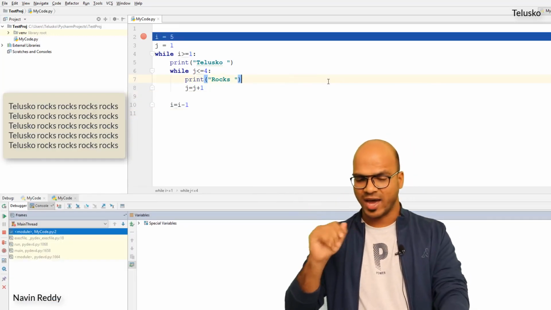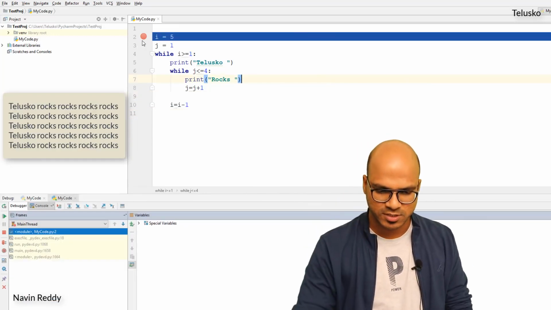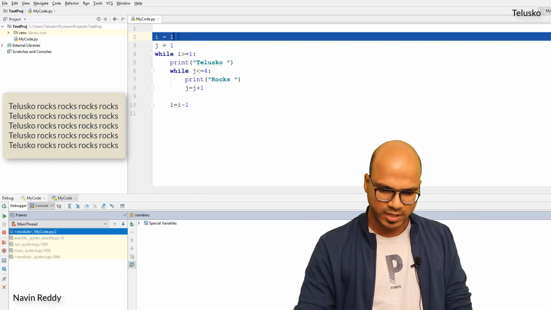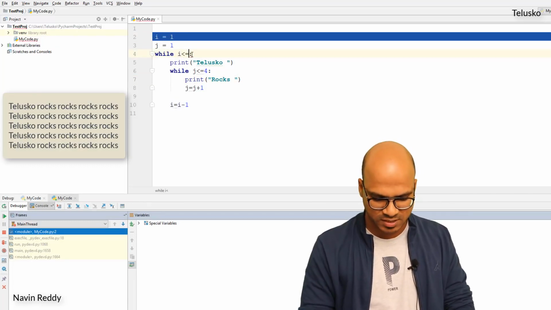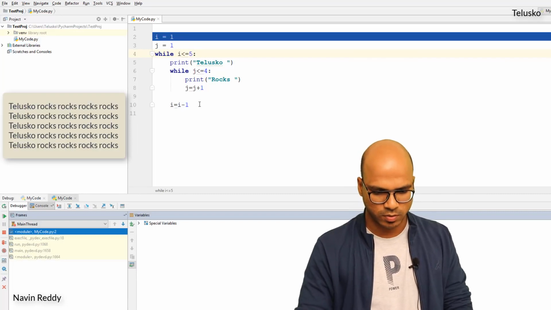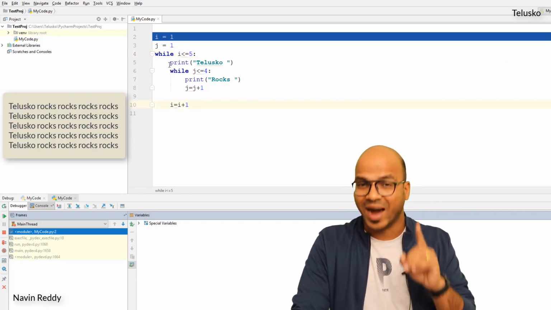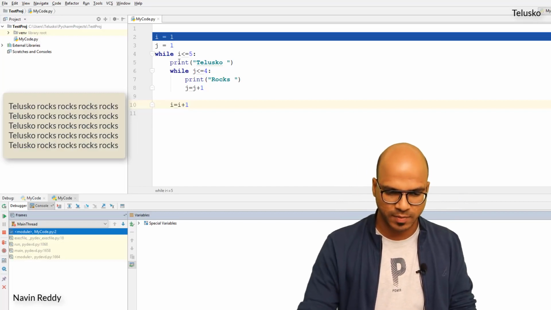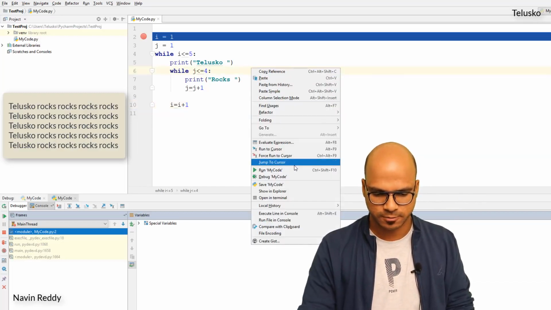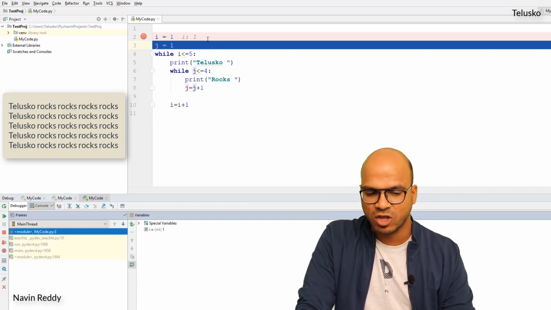Now you can see the value of I is 5. In fact, just to make it more simple, let's go with 1. Let's go with increment so that it will be easier for understanding. Because once you understand the basic stuff, you can try it on your own. And remember this, we are using while inside a while, okay? So this is a nested while loop. Let me just debug this by applying a breakpoint. Let me say F8, and you can see the value of I is 1.